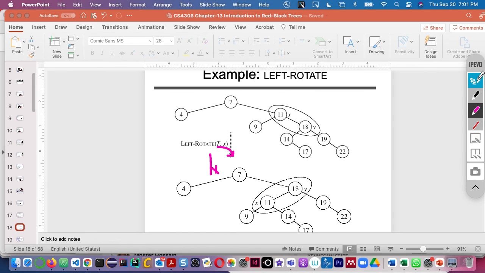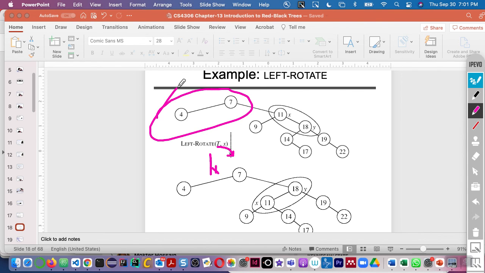Okay, so the first condition is that we need to verify that the right child of x is not null. Yes, it's not null. Then it's doable. Then how will we do that? The technique is that first of all, keep this aside as is. It is not problematic. The problematic part is that this is alpha and this one is beta, right? And we saw that this one is gamma, right? So we saw that.